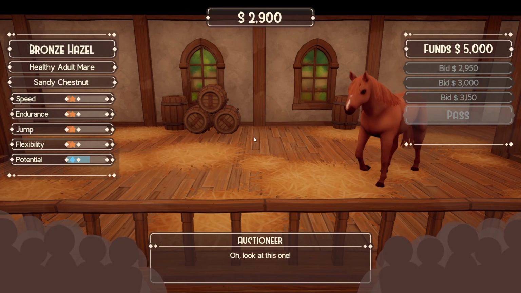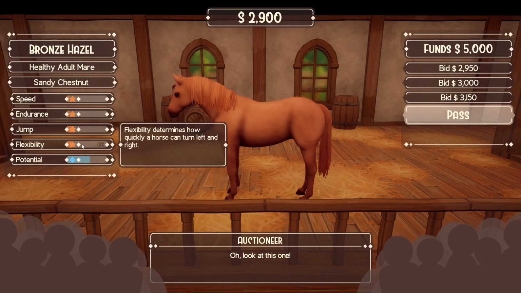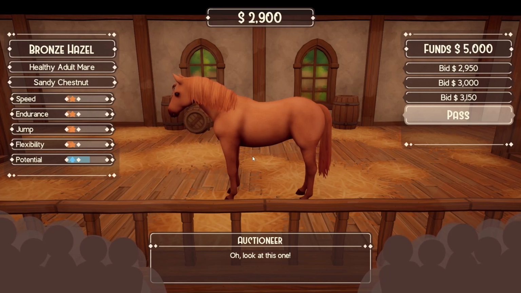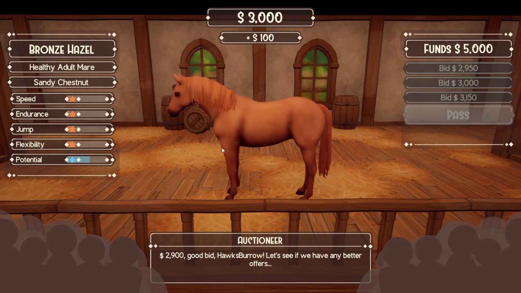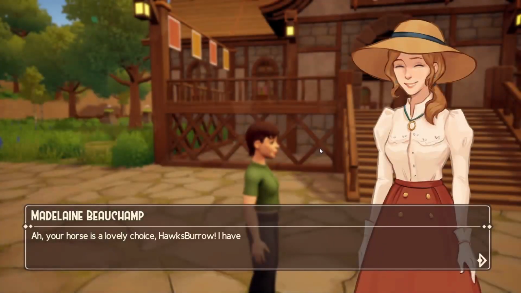Ooh, hello. Bronze Hazel. We'll bid 3,000. Hey, we got it.